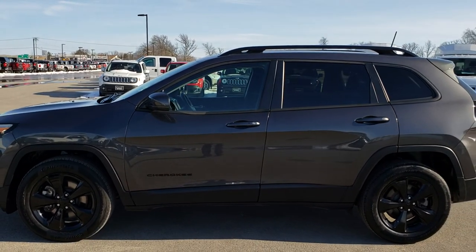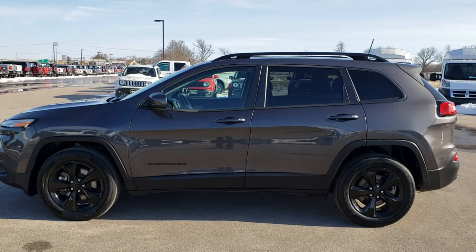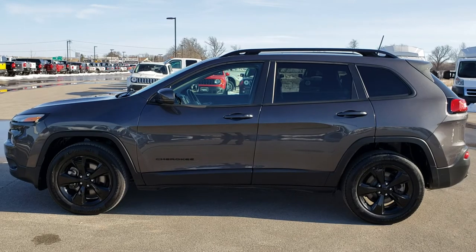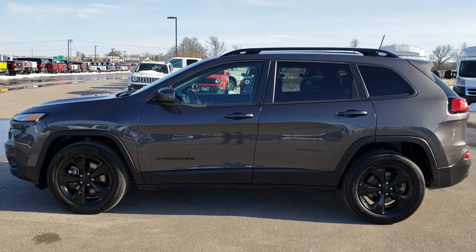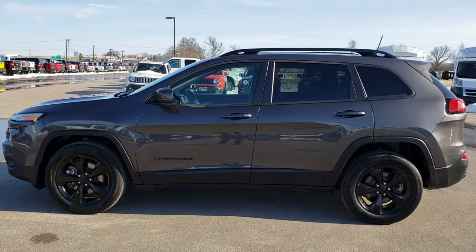To see more pictures of this Jeep or any of our other 400 new and used vehicles — cars, trucks, SUVs, minivans, Wranglers, half-tons, three-quarter tons — you name it, we got it. Go to our website at www.summitauto.com for full pictures and descriptions of every single vehicle on our lot, as well as videos of every single used vehicle we have.